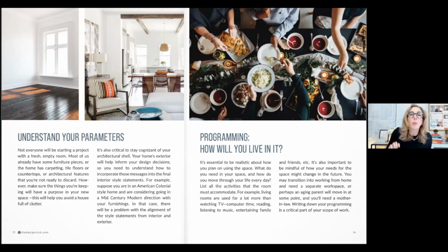I wonder if I can open up a window or maybe open up part of a wall here or get light in somehow. Maybe I need to add electricity. Somehow or another, this dark spot doesn't work for me, and I need to make that happen. Or last example, which I know so many of us can relate to, is, damn, I'm now working at home. So I need to really figure out a decent, reasonable work from home condition. So that's a very, very valid element that you need to include into your programming and how you live in the space.